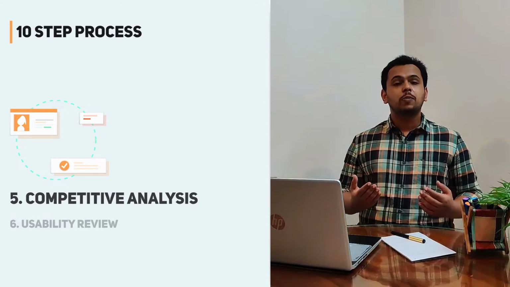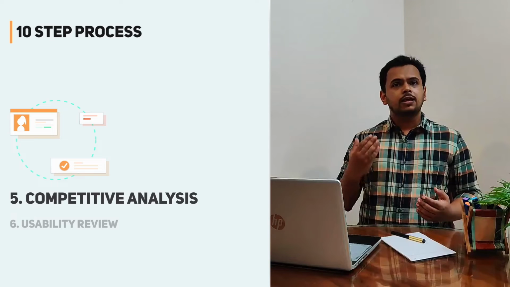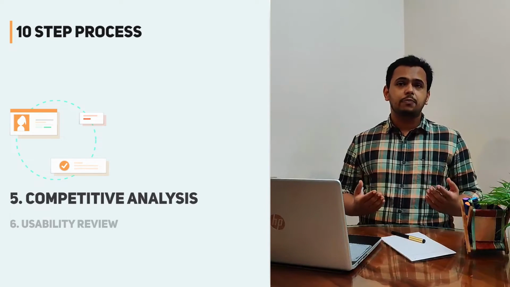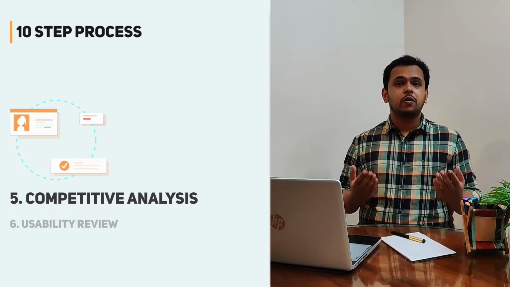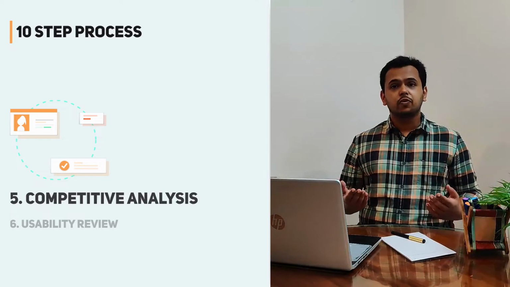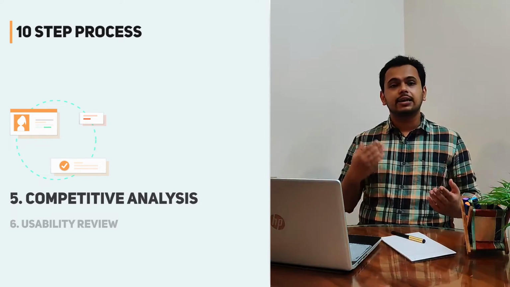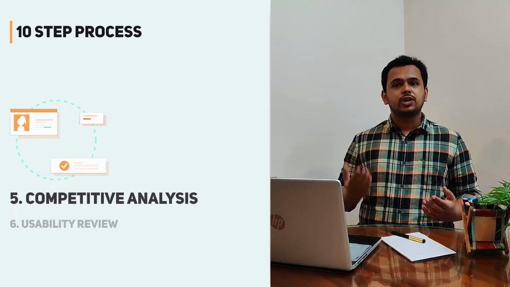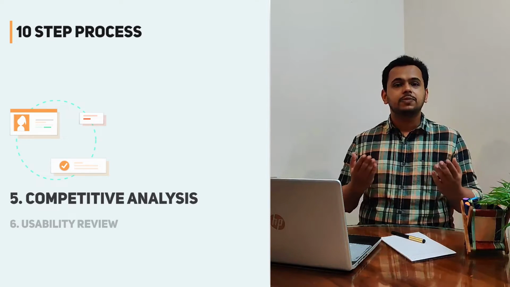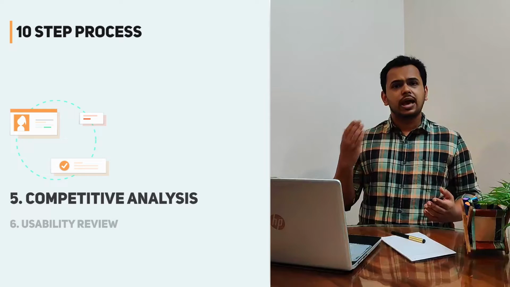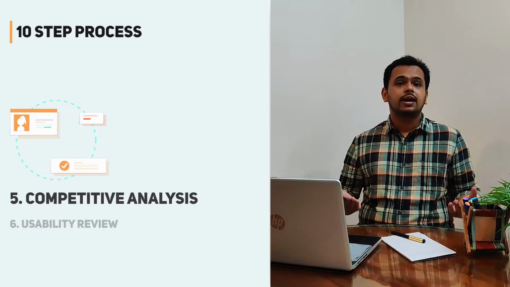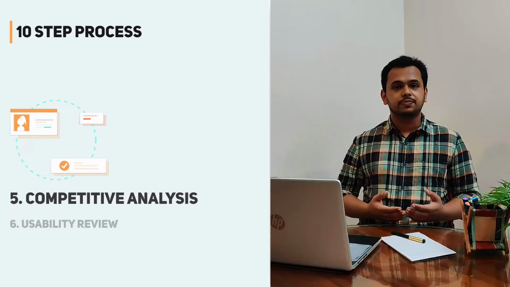Step 5. Competitor analysis. Just looking at your website or app isn't enough to make an informed decision on how to improve conversions. That's why we look at both direct and indirect competitors, their traffic, ranking, and their website usability to help us know how the client's website stacks up.